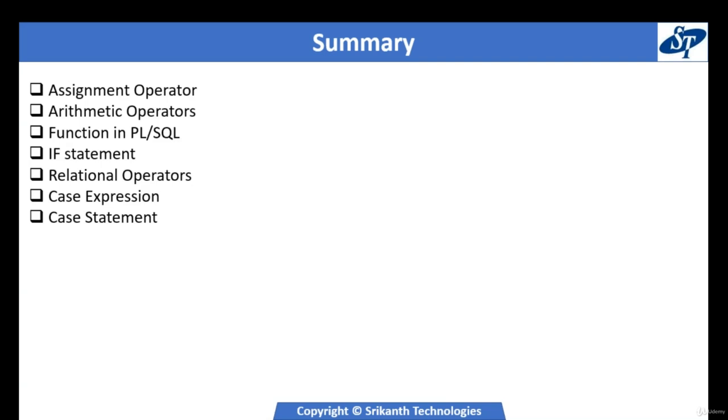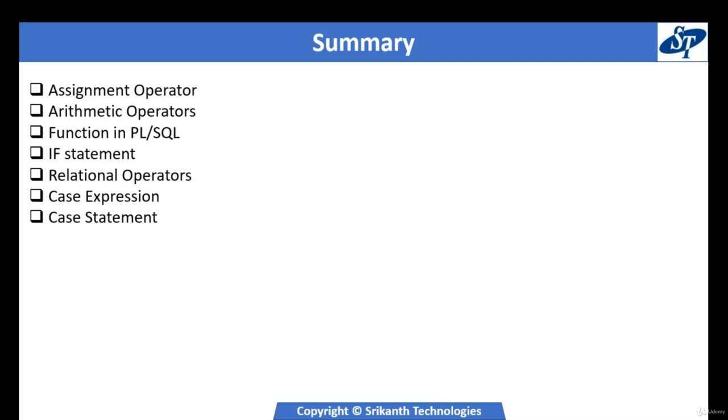Of course, you can always use logical operators as well, case expression and case statement. There are subtle differences in between case expression and case statement. Case expression always returns a value. Case statement takes action, executes some statements. And in both, again, we have two variants, with selector, without selector.